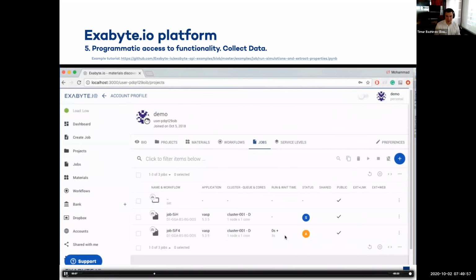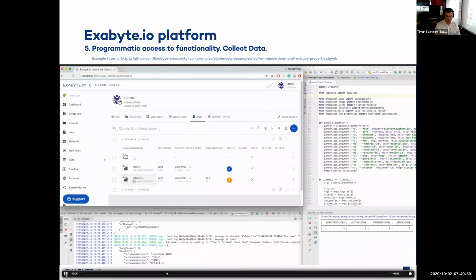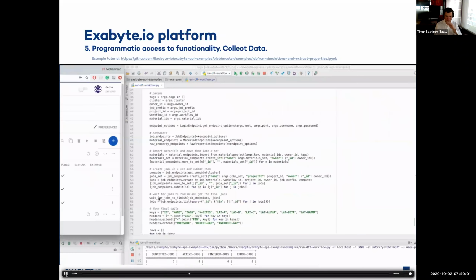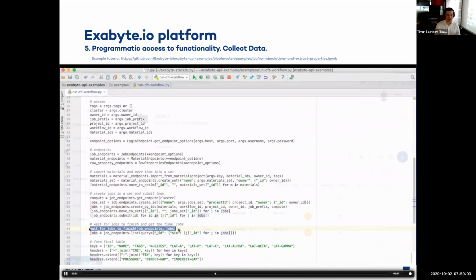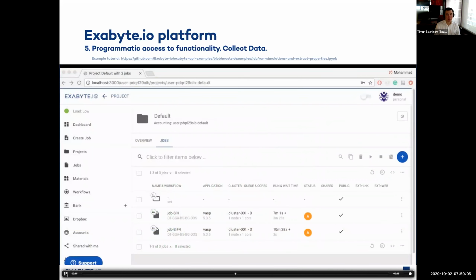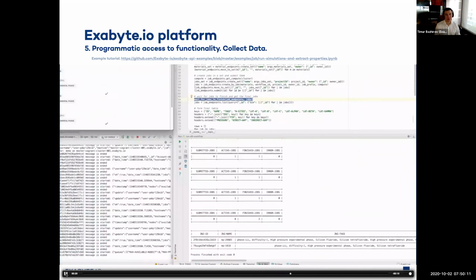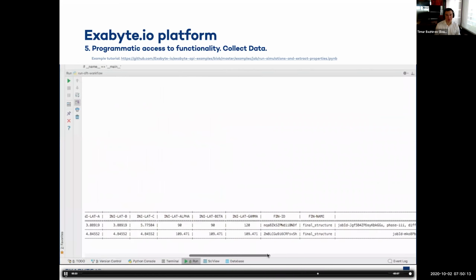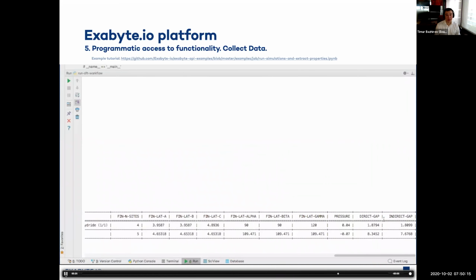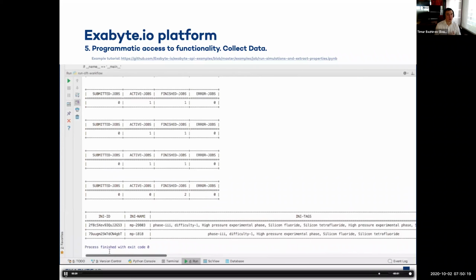Using this Python client, we can create simulations, as you can see here in this video, we can wait for them to complete, and when they're done, we can extract the calculation results to be able to build a data frame that we can further use to run machine learning and artificial intelligence on top of.